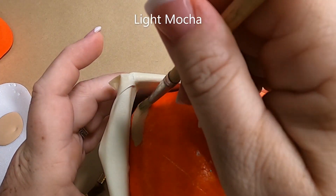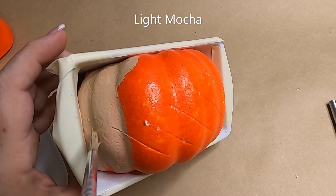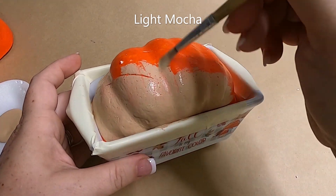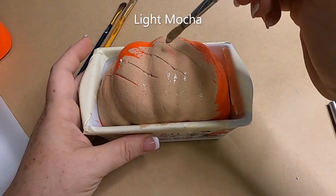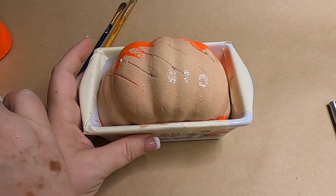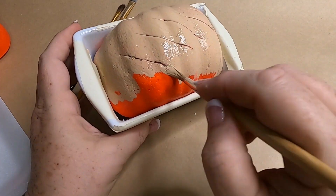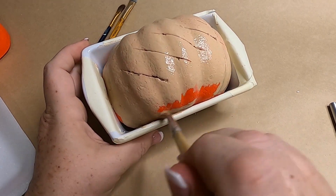The first color paint I'm using is called light mocha. Around the outside of the pan I used some masking tape just to protect the ends - it's really not necessary since it's glass and the paint will wipe off easily if you don't wait too long. We're going to do this whole first coat in light mocha and let it dry. This is Apple Barrel brand paint, but you can use the acrylic paints from Dollar Tree and just mix brown with a little bit of white until you get the color you desire. For the light mocha we're just going to do one coat and let it mostly dry before the second coat.